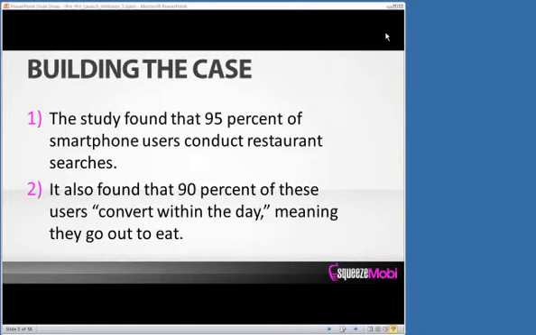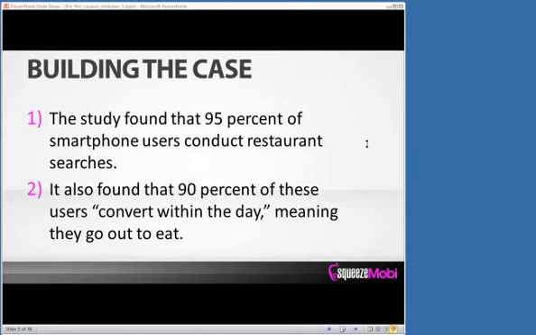This study found, like all the pro-mobile studies, that 95% of smartphone users conduct restaurant searches and research on their phone, which is a huge amount, right? You put 100 people in a room, there's only going to be 5 who have a phone and haven't ever looked for a restaurant.